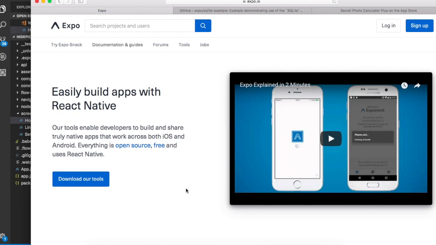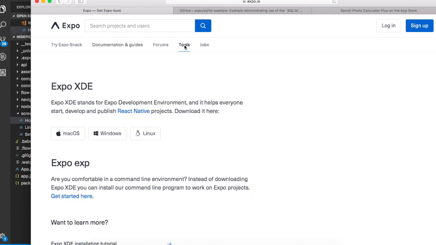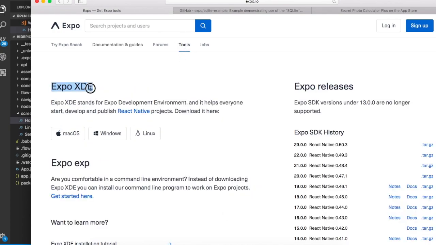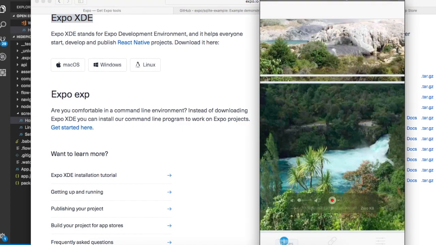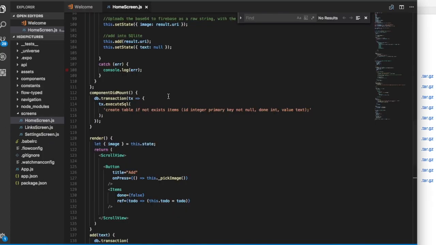If you don't have Expo, I'm using Expo to generate a template project for the app. So if you want, you can download Expo XDE. So if you have a Mac, Windows, Linux, I'm using a Mac at the moment, and to create a project, I'm using a template project, which is the tab. As you can see here, it does have the home and some other buttons for other pages. It's really useful. It just saves a lot of time. And yeah, as a code editor, I'm using Visual Studio.